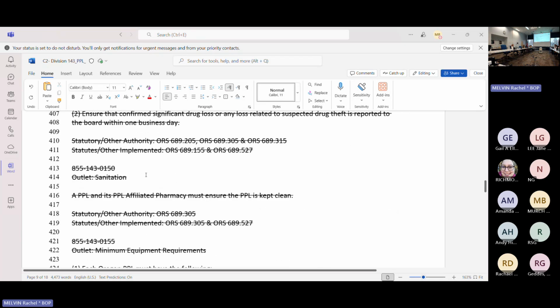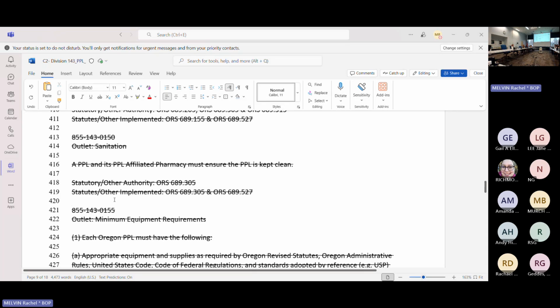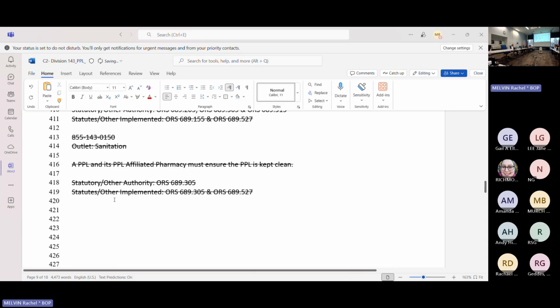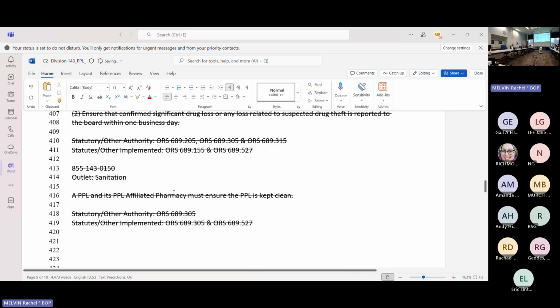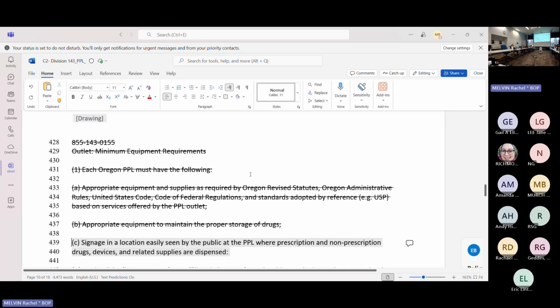We believe are all accounted for in Division 41. And since the locker, again, is an extension of the pharmacy, these would likely be duplicative. We would propose to strike these at this time and would just pause and open it up for any comment from board members. Hearing none, we'll move on to the next section, which I think is minimum equipment. Rachel, help me out if I'm okay. Yeah, you're right.